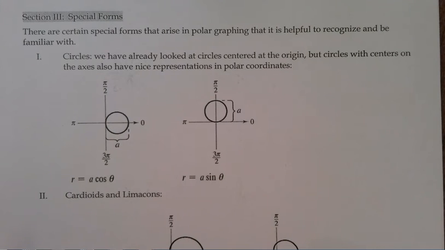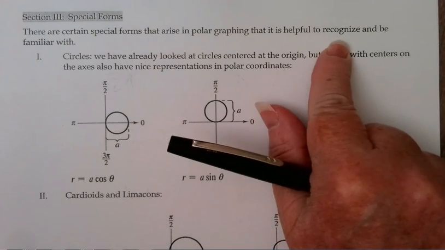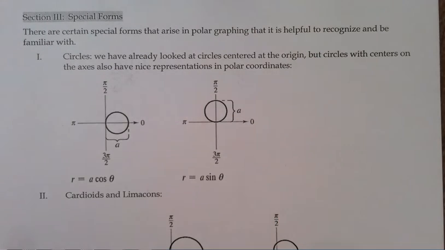Of course, we're just now beginning to look at graphs in polar coordinates. So although I do say it is really helpful to recognize and be familiar with these, I also recognize that's not going to happen overnight. So what we're going to do is take a look at these, and take a look at how we can use the calculator to help us graph them. And then the more of them you do, the more you'll begin to recognize them, even without a calculator graph, just like you now do for rectangular coordinates.